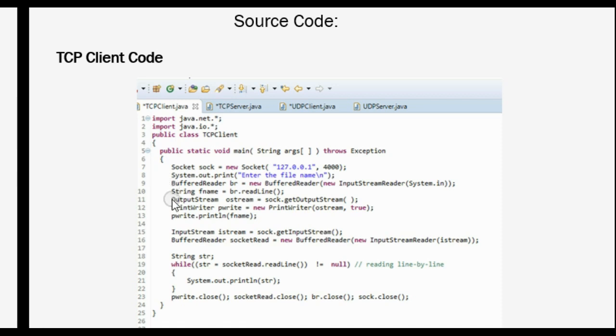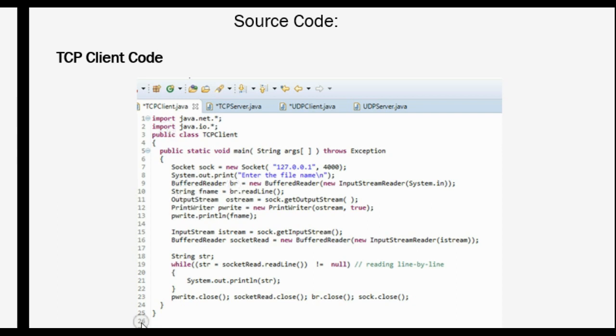1, 2, and 3 steps. Firstly, we are taking whatever file name the user has entered into an InputStreamReader, which will combine the bytes into characters, because BufferedReader stores a character set. In this BufferedReader object, br, the characters representing the file name are stored. Using the readLine function of the BufferedReader class, we are extracting that file name into the normal string variable fname.